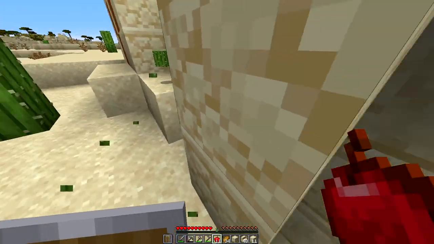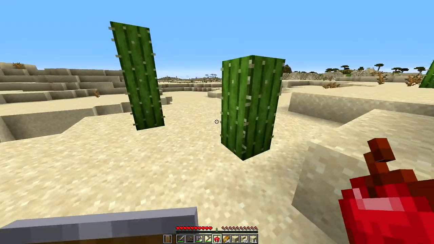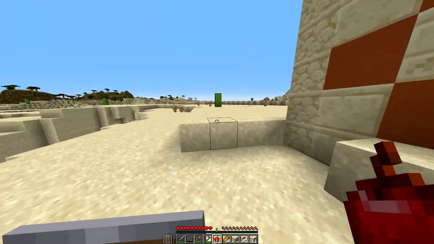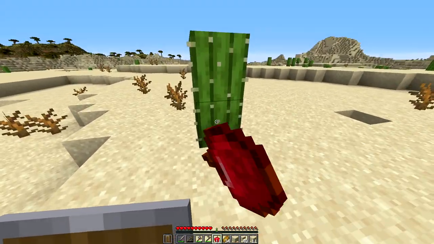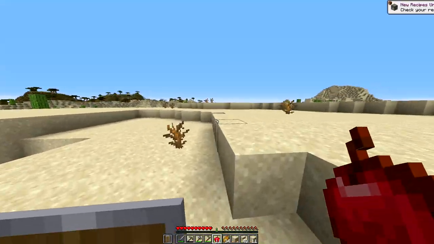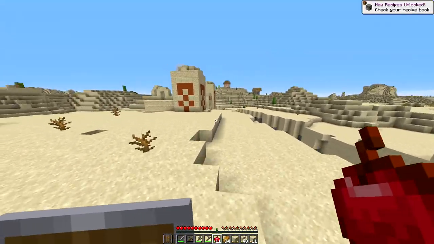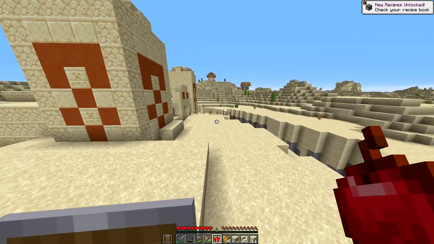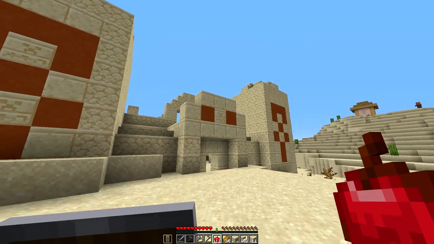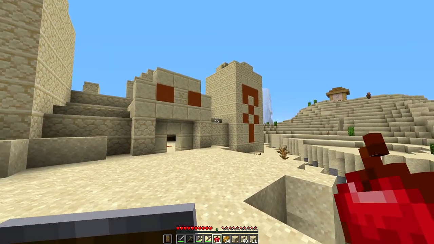We need to break these cacti because they're a bit in the way. And we can also get dye from them and make a cactus farm, which might be in the next episode. I don't know. My main goal is to find a slime chunk right now so that I can make a slime farm. But the idea of having a house in here I think is pretty cool.